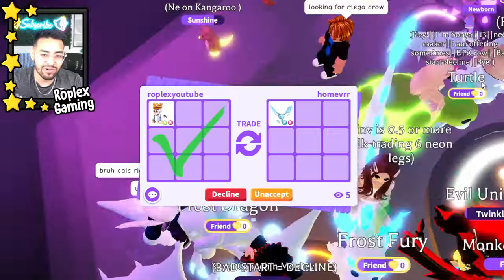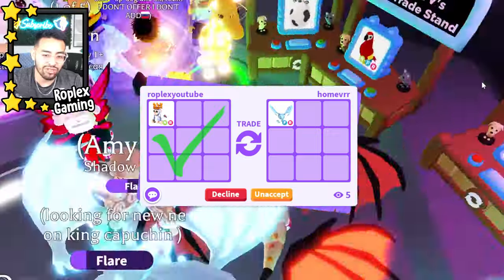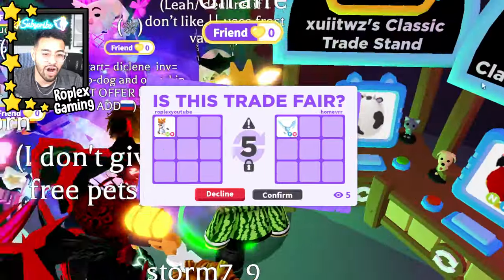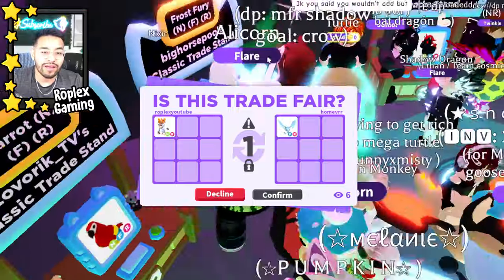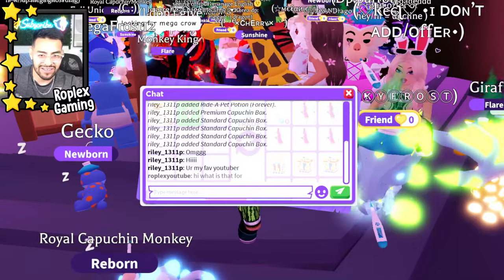Let's just hit accept. Let's see what he does. I'm not sure if he's gonna do it. He's thinking about it, for sure. Farm Egg! I want to get another Farm Egg. I'm gonna try to get that right now, because that's a really good deal if that's for the monkey.